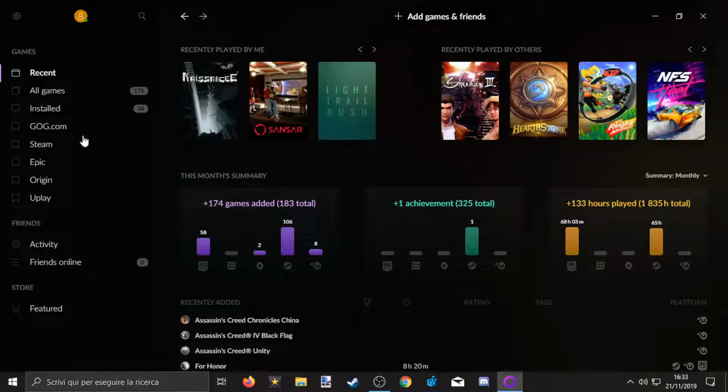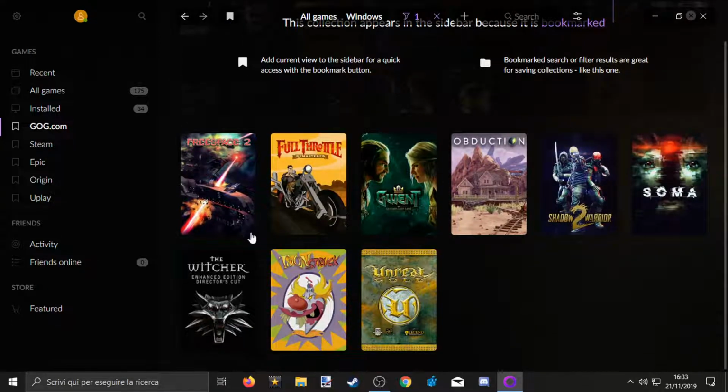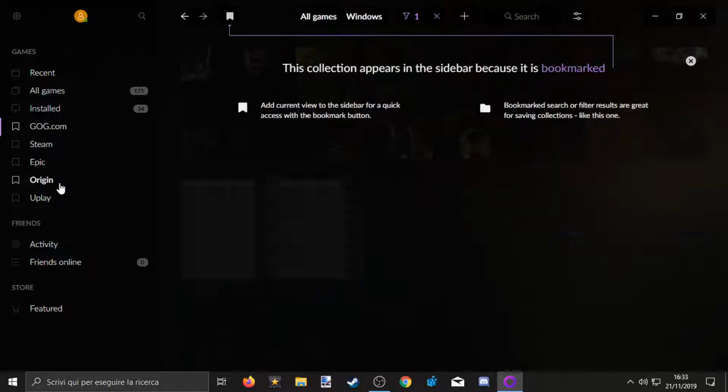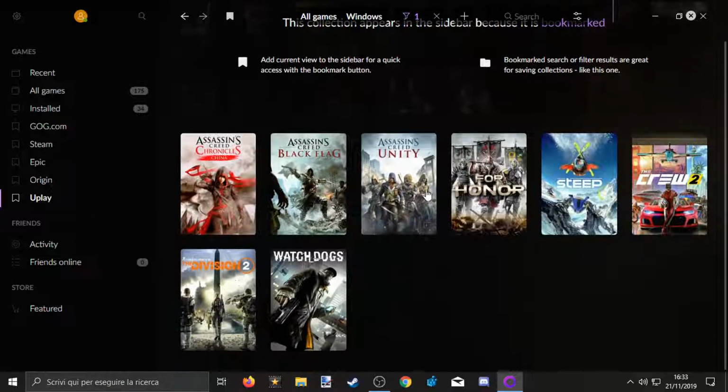I have a couple of games on GOG as well here. I got Soma, The Witcher, Shadow Warrior 2. This was a giveaway, and same for Soma and for Shadow Warrior. I downloaded Gwent, I never had time to test it out, and I don't remember the others. About Origin, I got The Sims 4. Uplay, I have a lot of Assassin's Creed that I never played.